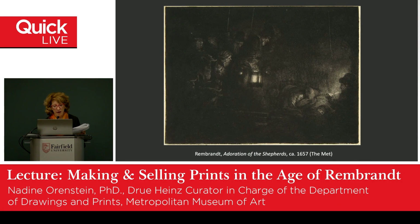So in the Adoration of the Shepherds, another 10 or 15 years later, he's reached an even more developed level of understanding how to create such prints. The scene is entirely dark and is lit only by a lantern in the center and an unseen candle that is situated on the right behind the figure of Joseph, who is using it to read a book. One source of light is in the center, the other one is hidden. Clearly, the challenge Rembrandt set for himself here was the following. How do these light sources illuminate the details throughout the scene, especially the group of onlookers and animals on the left?